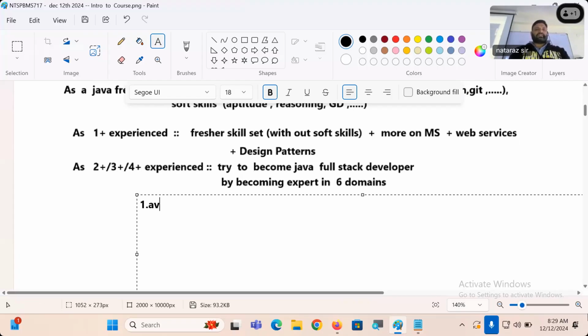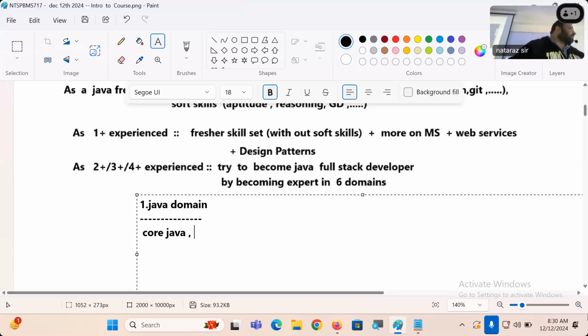Number 1, Java domain. What are the things we should learn in the Java domain, guys? Core Java. See, I'm saying core Java at Ameerpet level. You have to say just Java. That's it. Java language. Advanced Java is Java technologies. And Spring Boot, microservices, Hibernate, all this comes under what? Java frameworks. That's the proper terminology. By mistake also, in your resume, don't write I know core Java. The words core Java in a resume mean people will laugh at you.